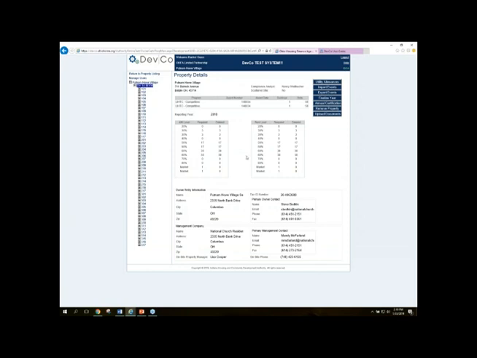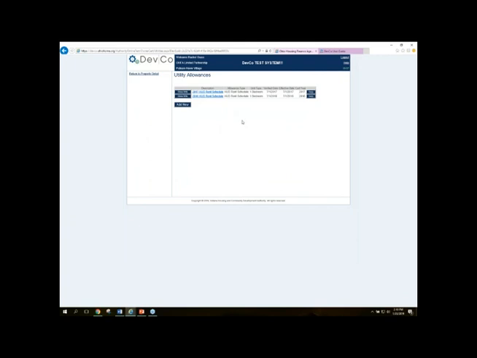And now we'll want to make sure that the utility allowances are also in DevCo. So we go to the right side and click on utility allowances. Here we see that it has the 2017 and the 2016 rent schedules listed.